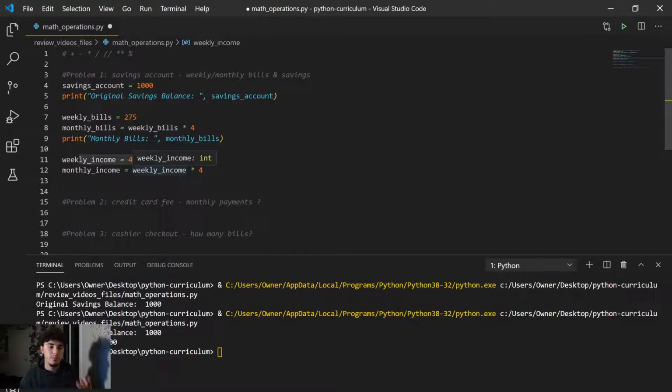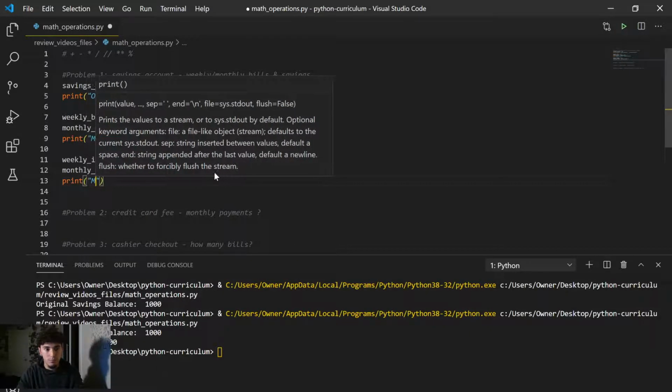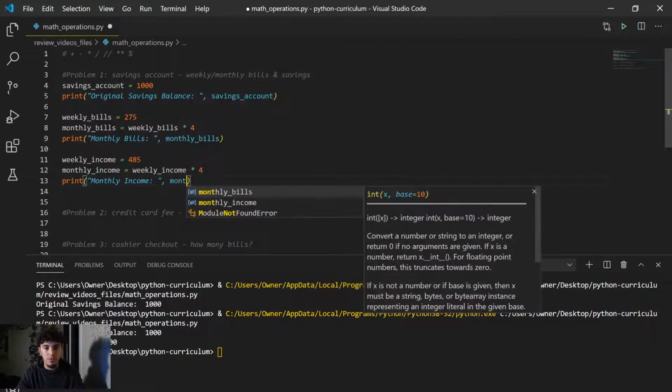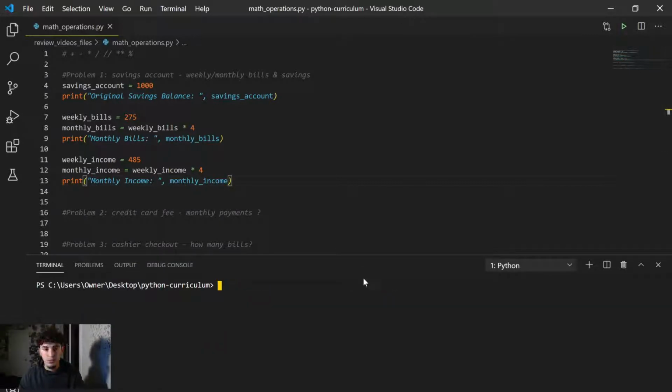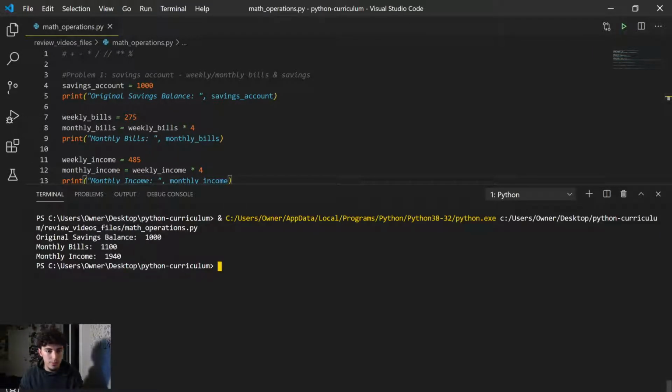Our monthly income is going to be whatever this number is times 4. So if we print this out, monthly income is going to be whatever our monthly income is. And we can go ahead and run this one too, just so we can see it properly working. And there we go. So we have a savings balance of $1,000. We have $1,100 in bills a month, and then we have a monthly income of $940.